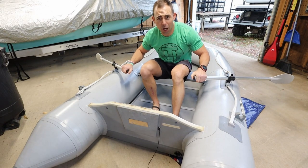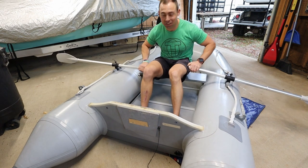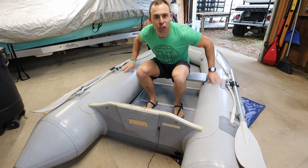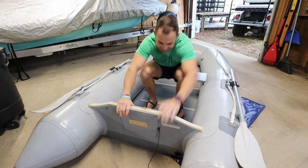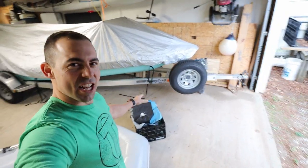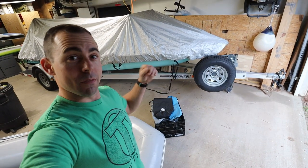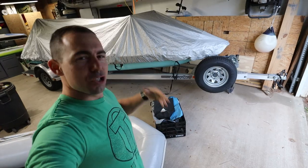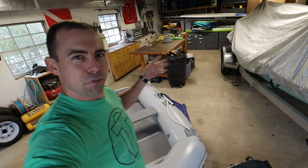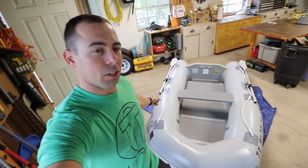So if prices do get too high we could just row row row our boat - it's good exercise too. She's still holding air, good. Right over here in this tote I've got pretty much all the essential camping gear that I'll need - definitely all the bulk. I don't have the exact amount of water packed although I do have a bunch of empty water bottles - I just want to simulate what it's going to be like. We also need to gather up some safety equipment, fuel, an anchor, and stuff like that - that's gonna have to be on the boat as well.